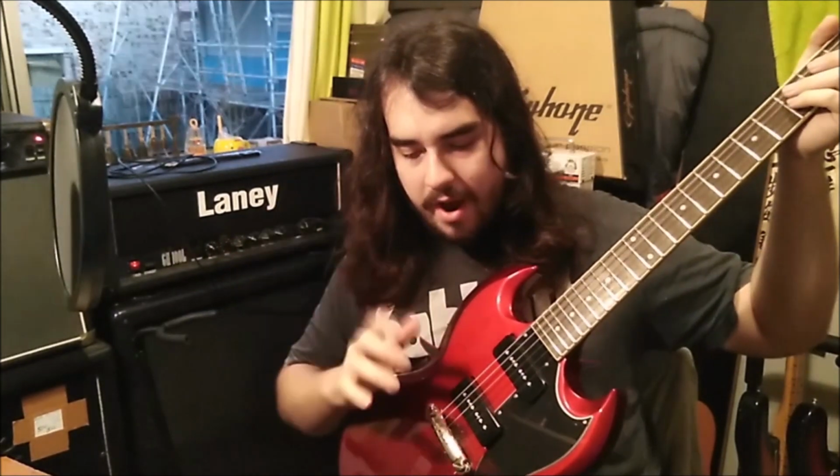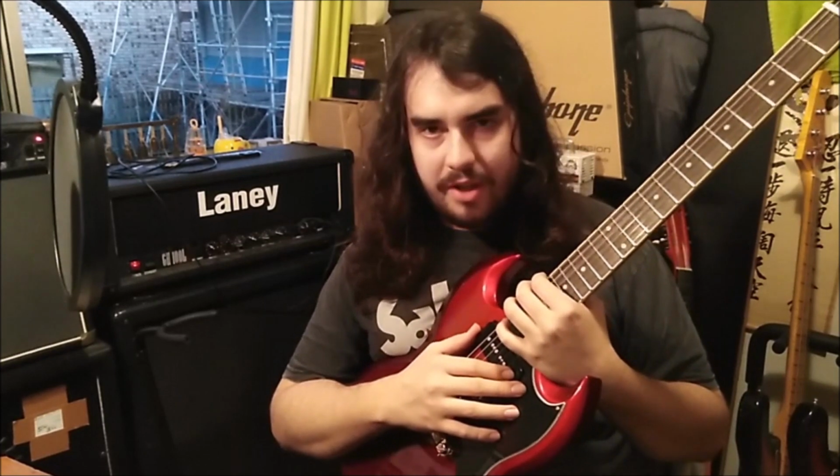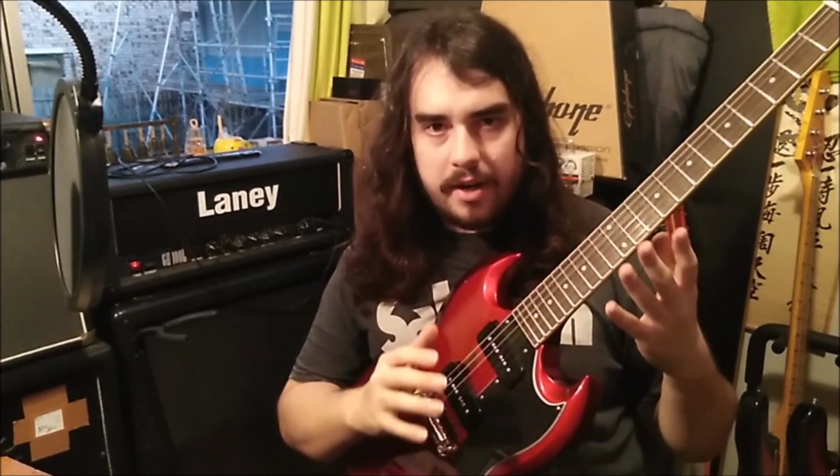It tunes really well. And I'm so happy about that, because the single most important thing when you are buying a new guitar is to make sure that it has really well leveled frets and that you can set it up really well. Because even the most high-end, amazing, expensive guitar is going to be horrible to play if it has issues with the frets.